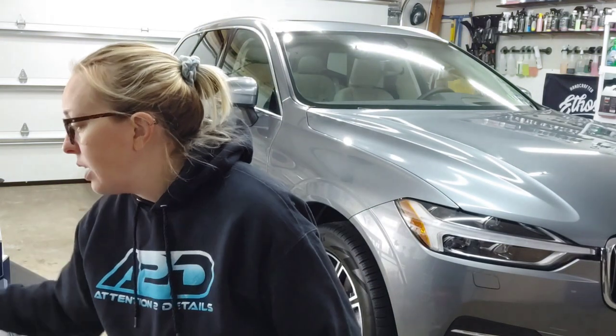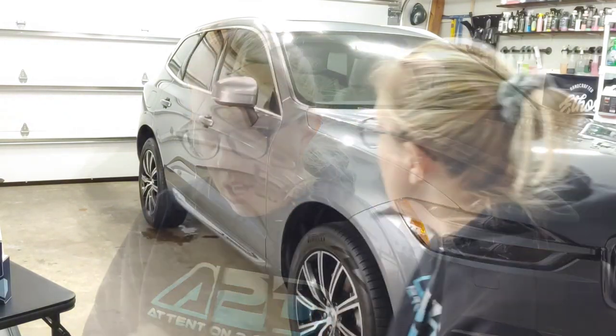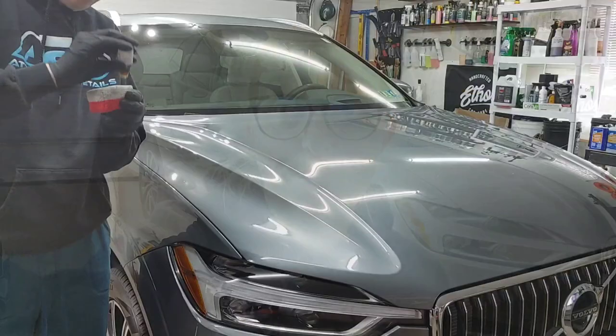So let's get straight into the application. This is my first time using it, so I want to share with you guys any tips or just some information that I learned along the way. But I'm really excited to see the end result. We will for sure be applying this and pulling it out into the sunlight to inspect for high spots, but also for you guys to see the end result. See what our before looks like. It looks pretty good, but let's take it up a notch and get this baby applied. So let's get straight into it.